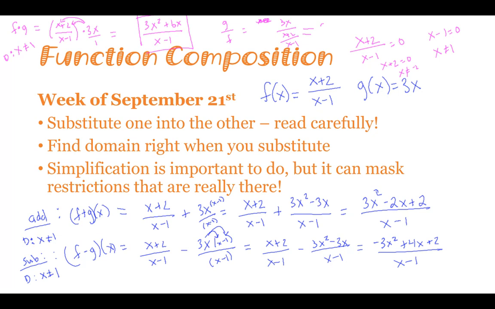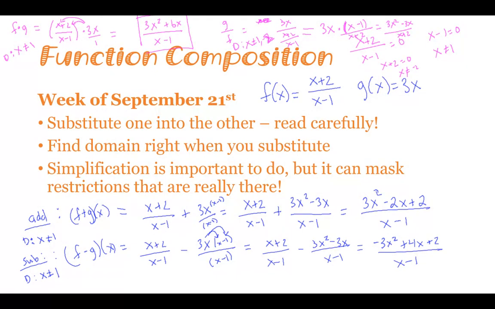So I'm going to say 3x, instead of dividing by a fraction, let's go ahead and multiply by x minus 1 over x plus 2. Multiply straight across, and you're going to get 3x squared minus 3x over x plus 2. So that's why it's so important. Domain is x cannot equal 1 or negative 2. Recognize that you need to do this right away, that you should not be waiting until you simplify to get this. Okay, I've got one more.